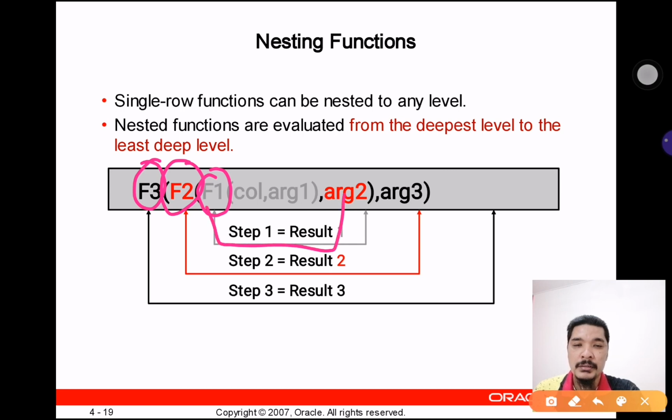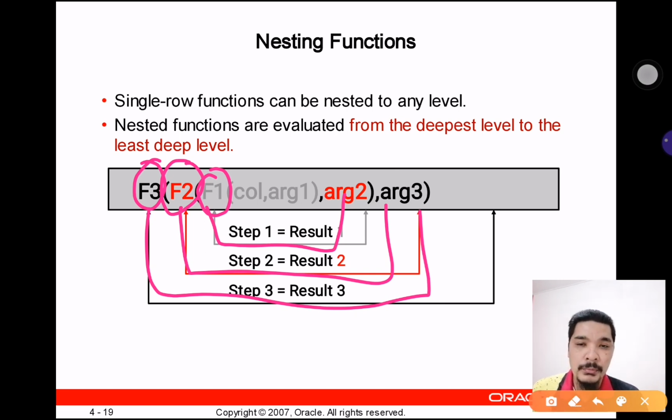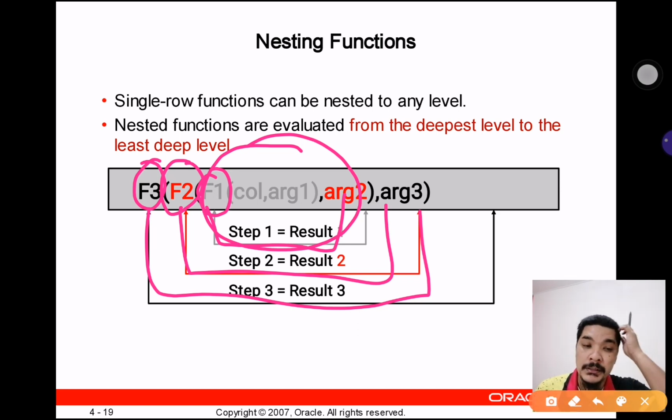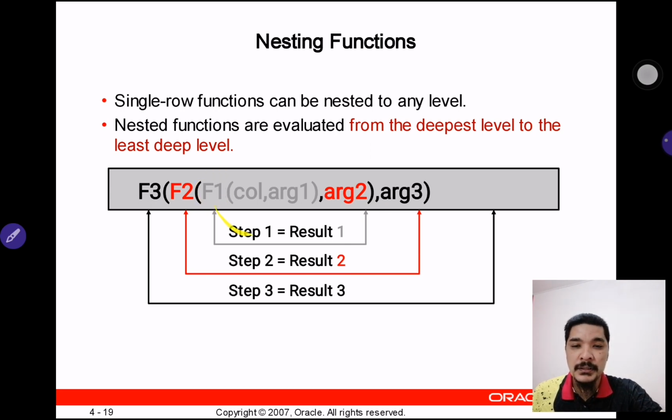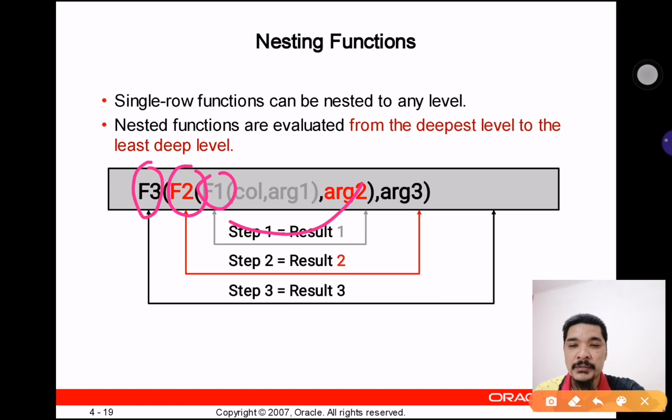So we have to solve these functions one by one. We need to solve the deepest level first, meaning kita kena selesaikan yang dalam dulu, kemudian barulah kita go to the next, the least deep level. Solve F1 first, this one. After that solve F2, then after that solve F3.